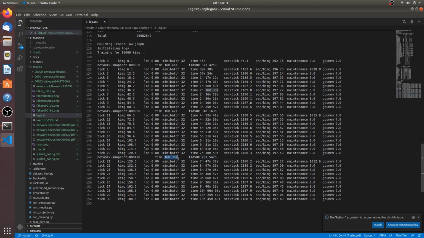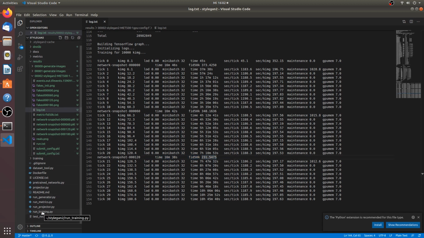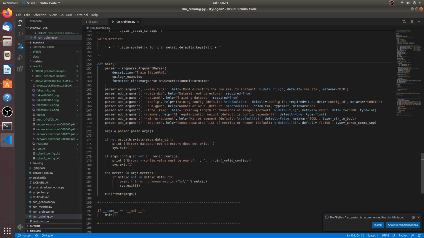It's not a lot, but you could have used that time to calculate some other steps. Here it takes usually like 20 minutes to go from one tick to the next. And then from here to here, we have like 36 minutes because we calculated these metrics. And that costs a bit of time, so we probably don't want to do that.